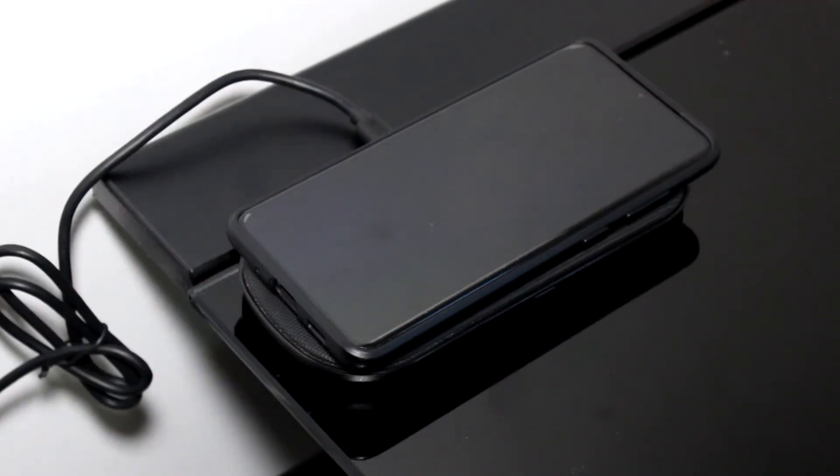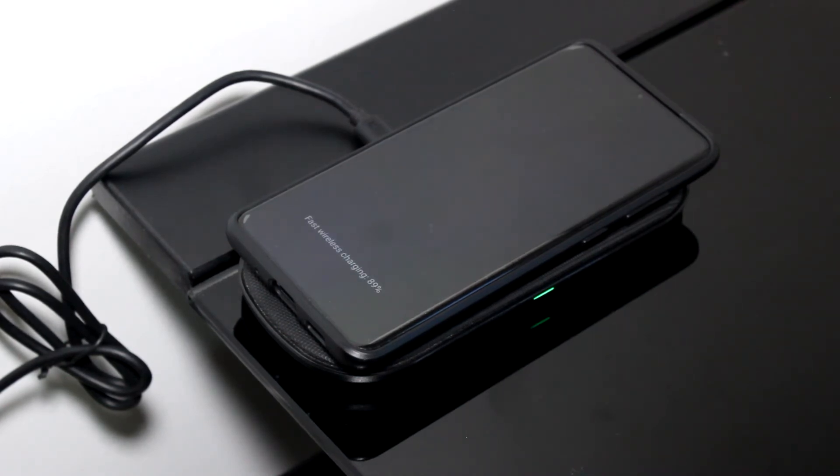Now, the only major issue I have with the phone grip from Osnap is that it can't really work properly with third-party wireless chargers, because when I try to put it on my wireless charger, it seems to charge at first and then it just completely stops and doesn't do so again, like some kind of major problem. Osnap on their website has their own branded wireless charger that works in conjunction with the grip, because it can magnetically connect to it and wireless charging can happen. So I think that this blocks the current from other wireless chargers — that's something to keep in mind, but a slight disappointment.